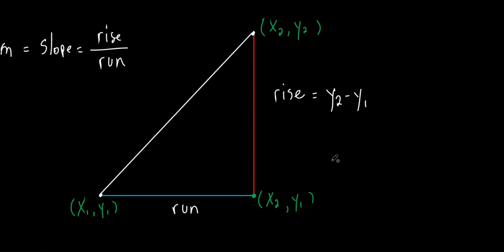With that same thought process, what do you think the run is? Well, why would you add? You subtracted to find the distance here, so you do the same thing here, except you're using the x's instead of the y's. You're at x2 here, so it's x2 minus x1. All right? Everybody with me?